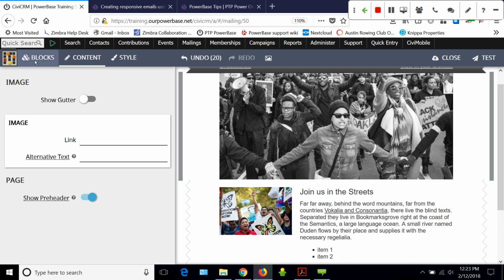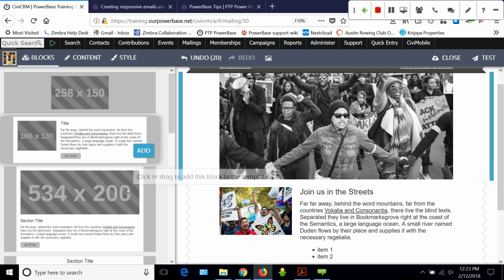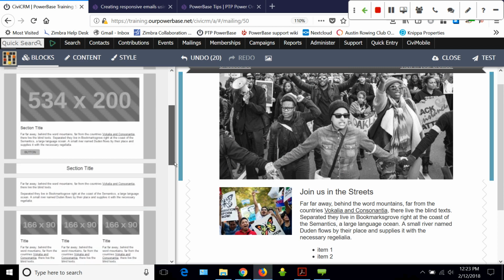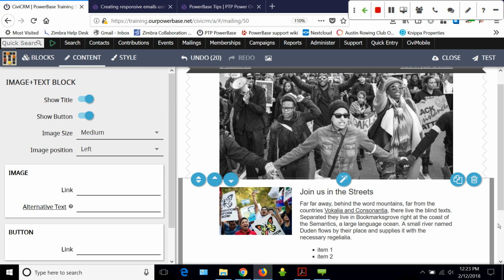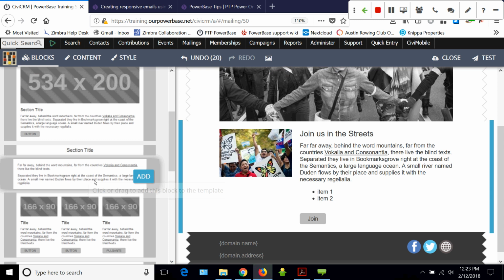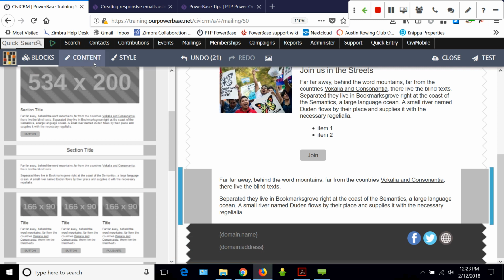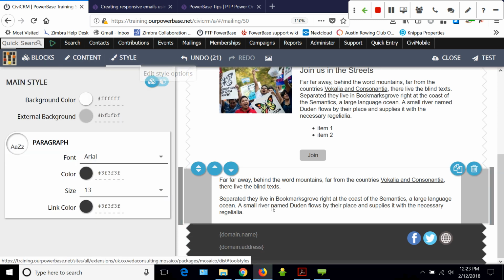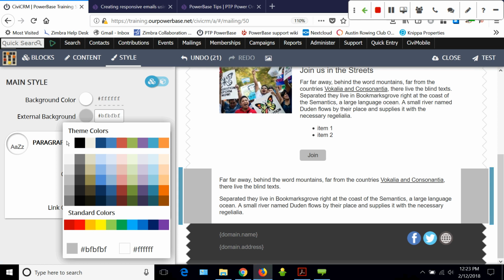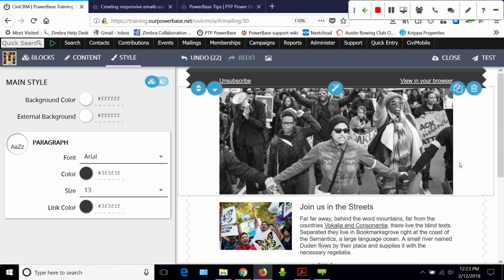And to get back to the blocks, you just have to click on block. All right, so there's the blocks. To add, you just drag and drop, or you could highlight where you want to add the block afterwards, go back and just add it. Maybe you want to add more text, and if you do, you definitely want to fix what things are looking like, like your background. You want everything to match. All right, so I'm just putting stuff in there. So that part is how you build templates.